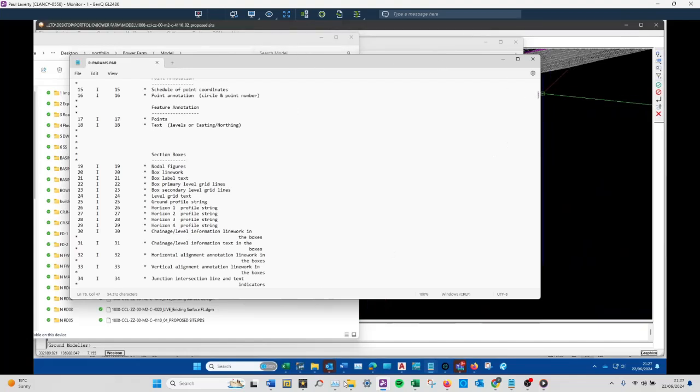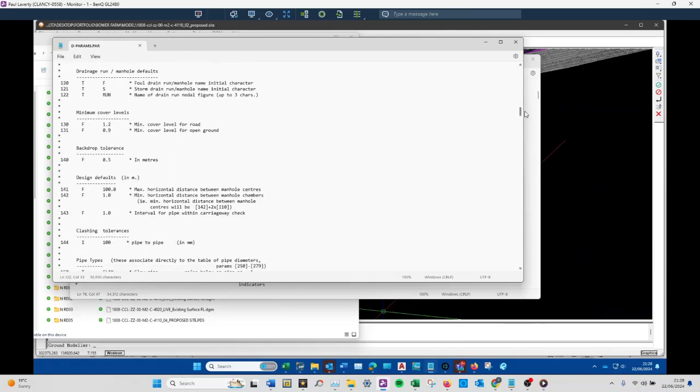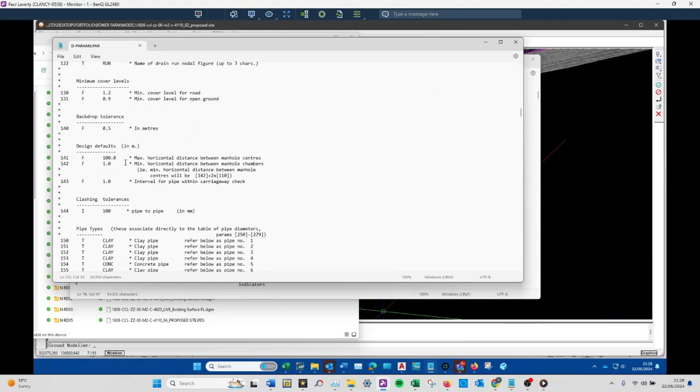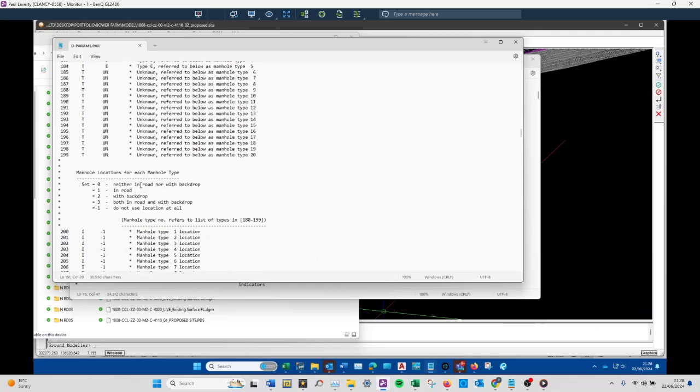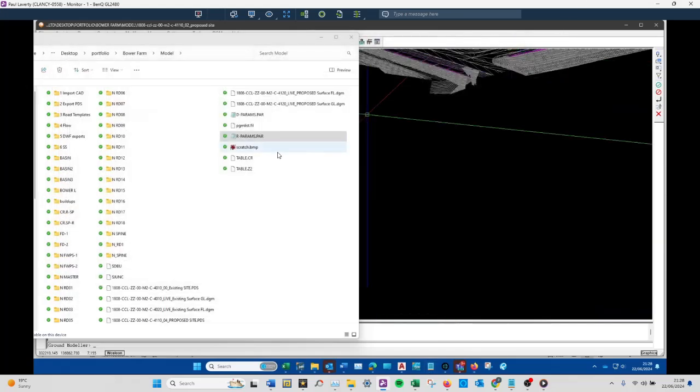If you have it as adaptable drainage, if you put it at 100 meters, it'll know that's too far and it'll snap it back to 75 meters, which is the usual maximum distance. So that's those files, and it always ends in parameter. The only difference is the prefix. So in this case, we have D for drainage and we have R for road. So those are those parameter files.